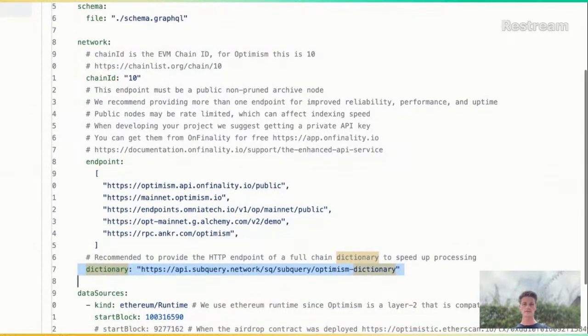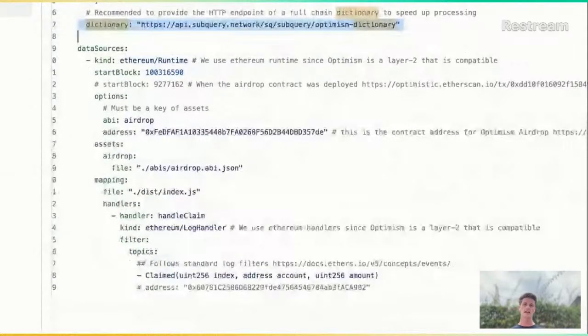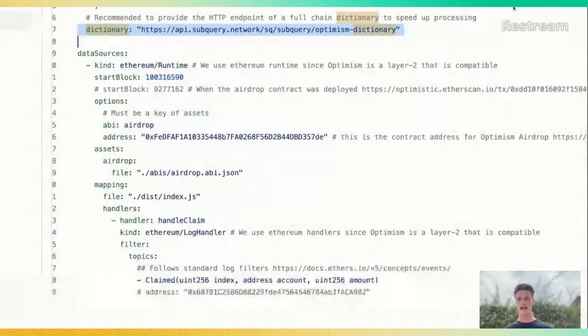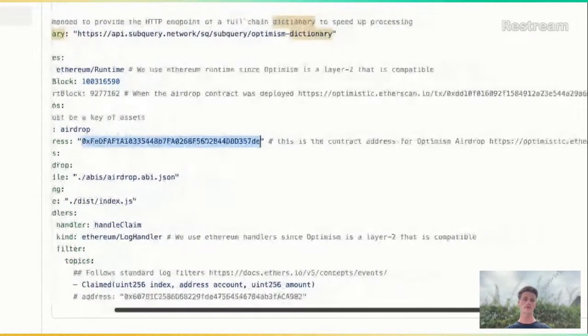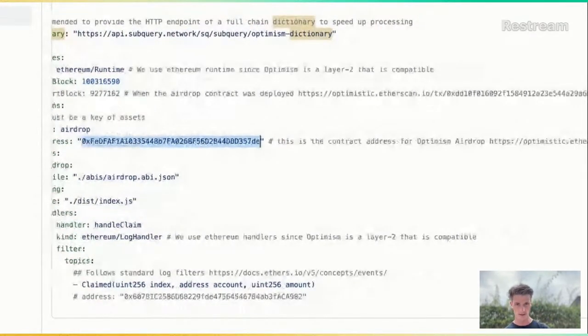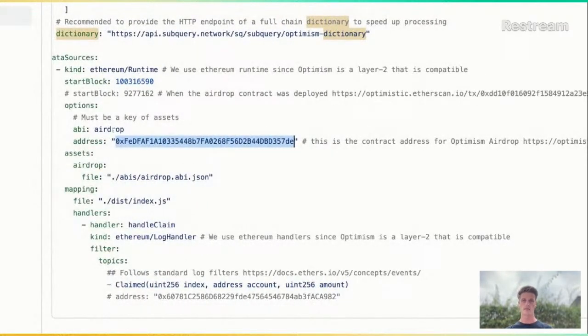The next part of this file is where the magic happens, and you can define multiple what we call trigger points. Trigger points are certain on-chain events that I want to trigger an action from. This is an Optimism example. We are indexing from the Optimism airdrop smart contract, which is this. We have imported a custom ABI for that network, so we have all the types defined nicely and safely. And then we're looking for logs on Optimism.